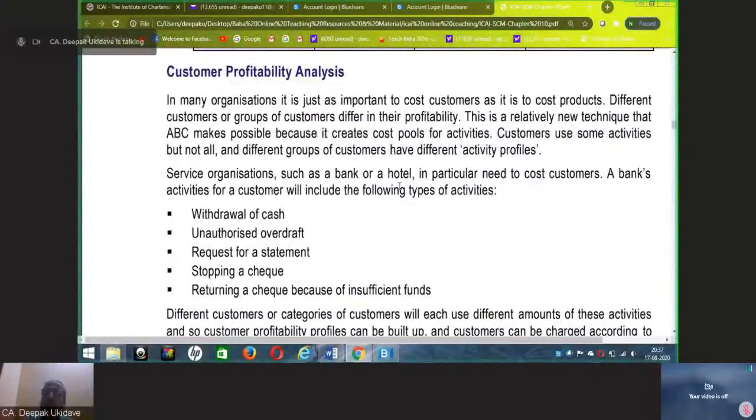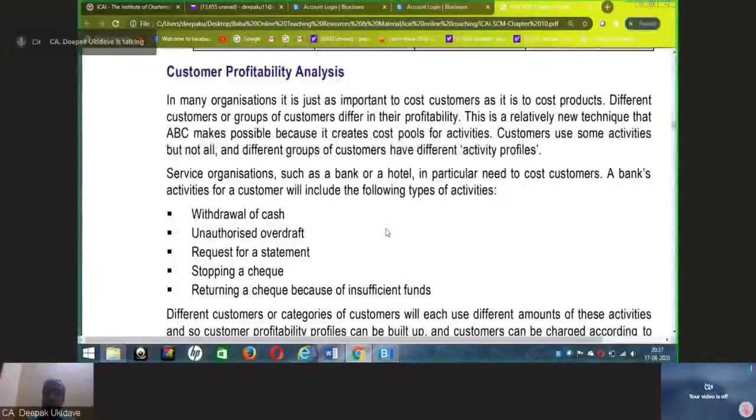The service industry today faces a lot of competition. At one point of time, there was not much competition, and therefore the traditional absorption-based costing method was acceptable. But with the change in business dynamics and the external environment, you now have to have such contemporary techniques in strategic cost management. So in the hotel industry, the module talks about the example which I have given you. A hotel may have a number of activities.